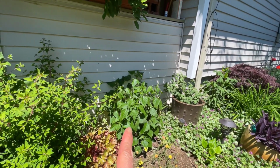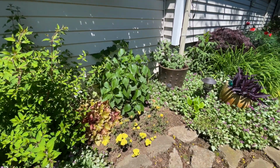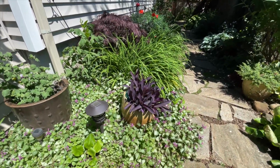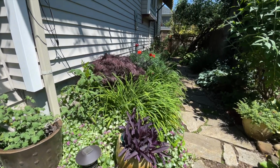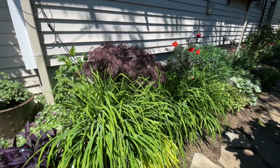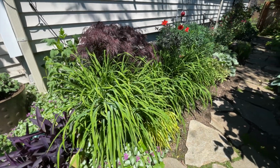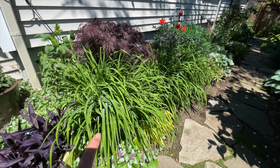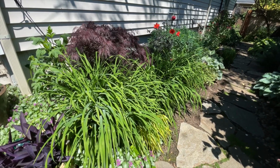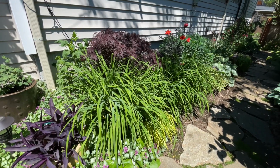My rockin' salvia is coming back. It's doing great. Heuchera's doing fantastic. Yarrows are in bloom. My Tradescantia Purple Heart is now getting big and gorgeous. I don't see any buds yet coming up on these lilies. These ones are a different species, and I just love, I don't know that you can even see this on film, but right here you might capture some hues of blue. This plant has a lot of blue in its foliage, and I really love it for that reason.